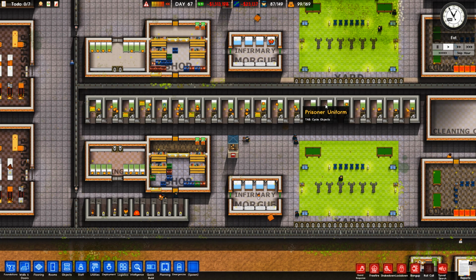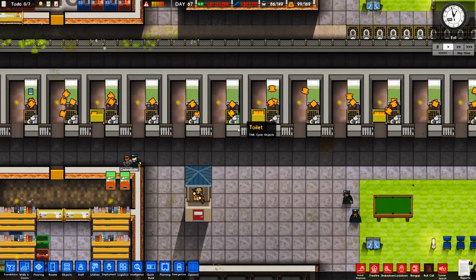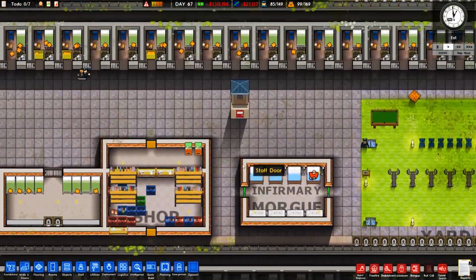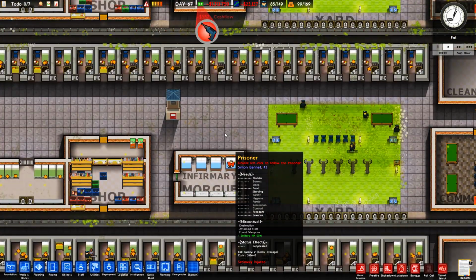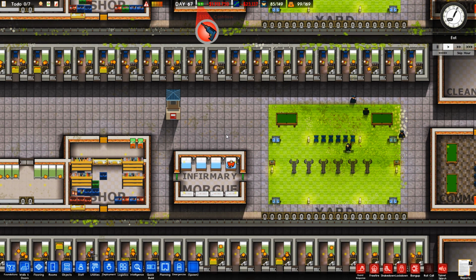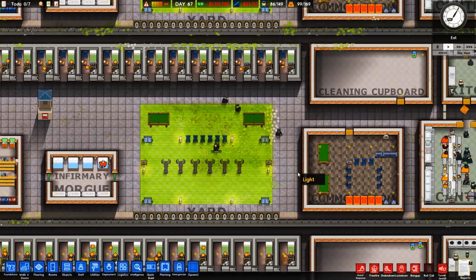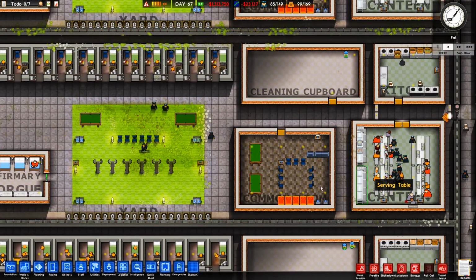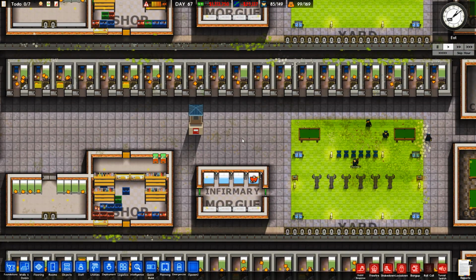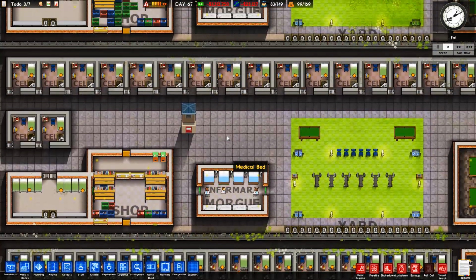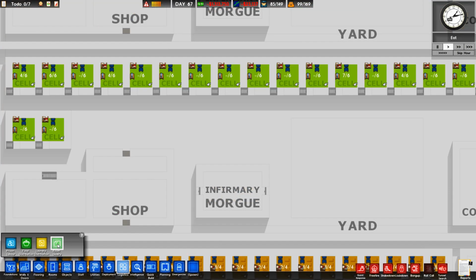So the guys shoved in down here are going to want a better place to live. They're going to want more than just a bed and a shower head. They're going to want to move up to the level 4 cells, which have a chair and a bookshelf, a slightly better, nicer environment. The security in this zone is slightly relaxed. Everything else about these zones is basically the same. They all have a kitchen and common room, and a lovely big cleaning cupboard, so that we can push these guys higher and higher. As they move up and get promoted out of that, they come up to a level 6 cell.